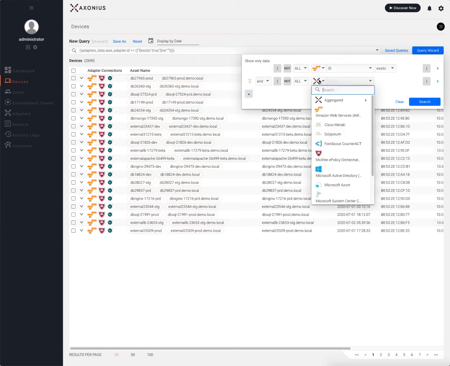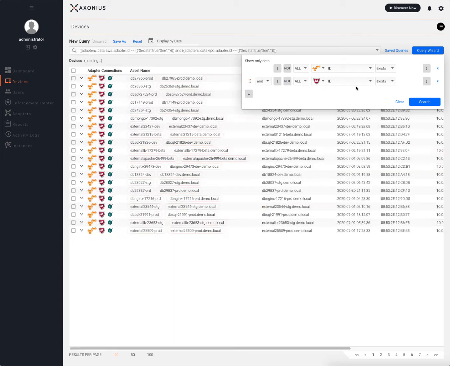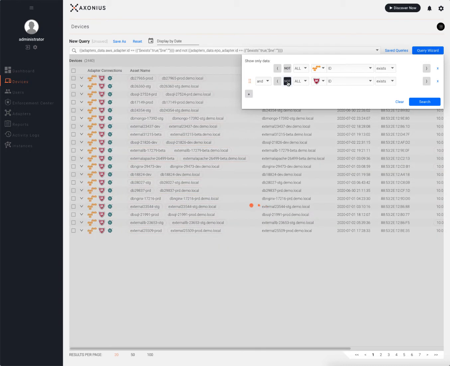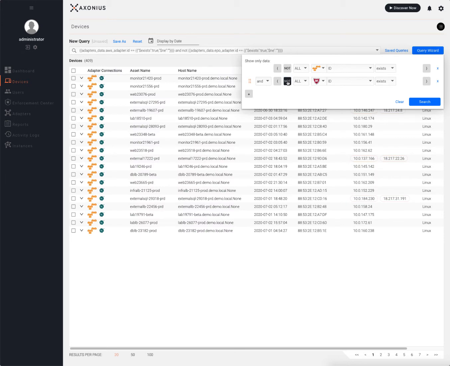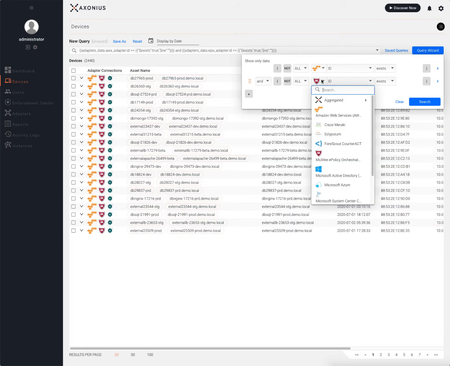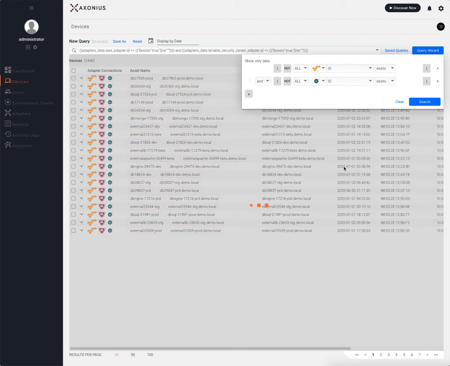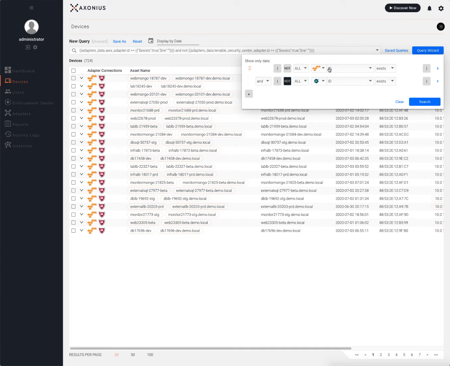What might also be interesting, of course, is to show which of those systems have McAfee, or which of those systems don't have McAfee. But one of the key things that people want to know about their systems is, are they getting regular vulnerability scans? So what systems do I have in my cloud environment that are not getting a regular vulnerability scan? Again, just using the Tenable data, we can compare and contrast the AWS data. So here we've got 724 devices that are not getting a Tenable scan.